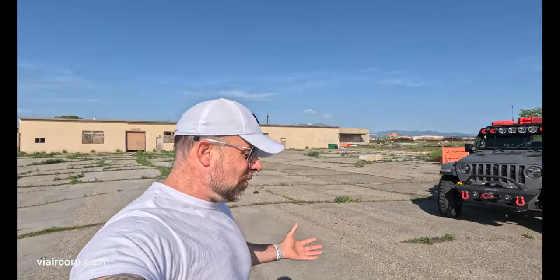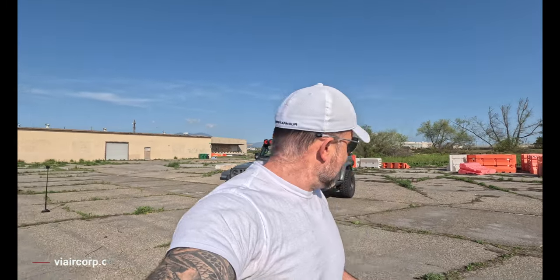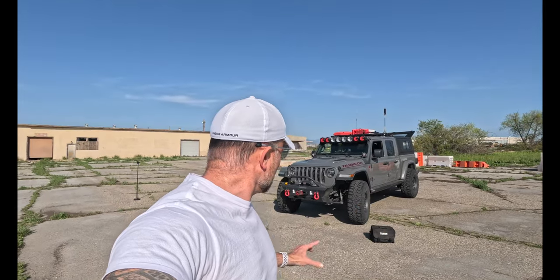With this compressor I don't have the luxury of deflating all tires simultaneously like I did with the Morflate. I do it like I've been doing for two and a half years: start the vehicle up, use the sensors inside the truck, and get to the right pressure from there. Then we'll time how long it takes to go from 9 PSI up to 41 PSI — the same benchmark used with the Morflate 10-6 test, and what we'll use for every subsequent compressor review going forward.